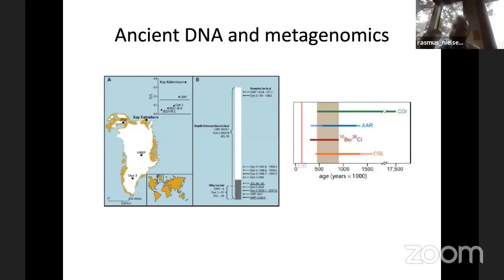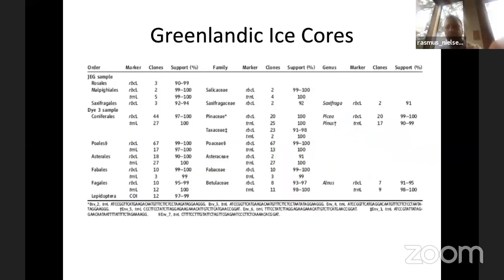And in that ice are embedded small particles that have DNA in them. And from that, we can then reconstruct the environment. So we can make tables of what plants, for example, were there at particular times in this sample. And that way we can reconstruct the environment through time in Greenland.